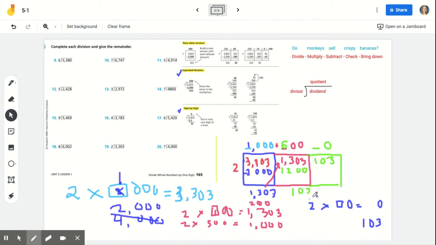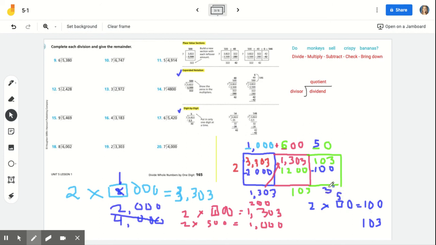That's way too little. 2 times 30 is equal to 60. Keep going. 2 times 60 is 120. That's too much. What about 2 times 50? That's 100. That works. Let's put a 5 in our partial quotient for 50. And 50 times 2, we said, is 100. That brought us close to 103 without going over. Next step is to subtract. What's 103 minus 100? It is 3.